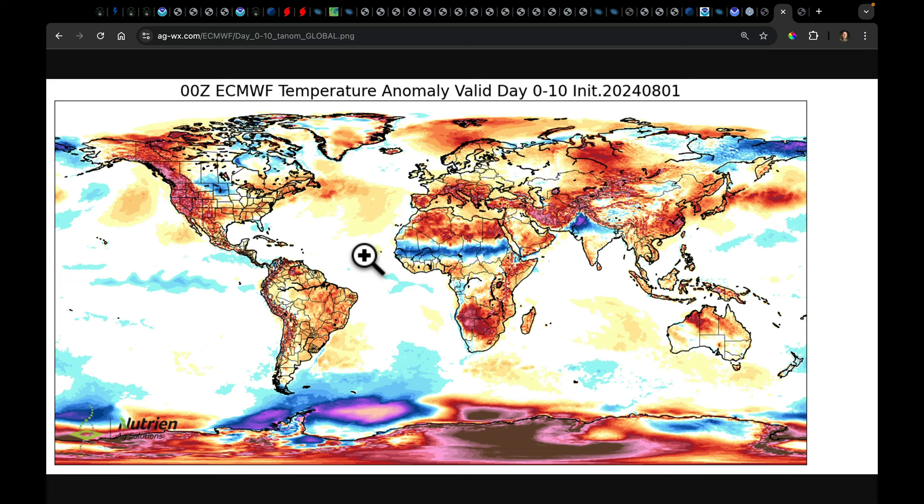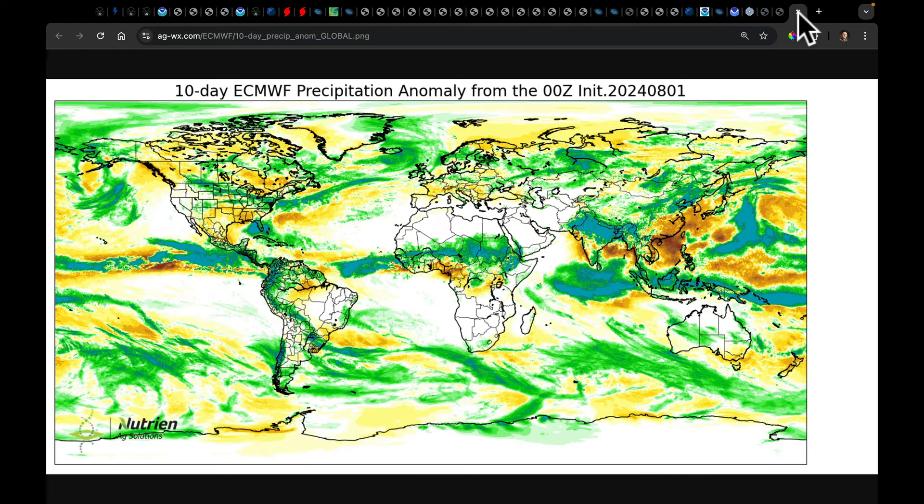You've been looking at global temperatures over the next 10 days. Here's global precipitation. Models are forecasting better rains in Ukraine — watch that carefully. Very wet conditions throughout northern India, especially through the Ganges River Valley. We have a couple of tropical systems we're watching. Dry in southeast Asia, but very wet across the northern growing areas like the North China Plain, Manchurian Plain, parts of the Shandong province. Still wet in southern Brazil, but the dry season is very much on in central Brazil. We're about a month away before folks here start trying to put some seed in the ground — they'll wait on the monsoon circulation to set up. We'll be already talking in one month about the South American growing season. I'm going to stop it here, and tomorrow we'll give you more of a summary on July and keep watching these trends in the models. Thanks.